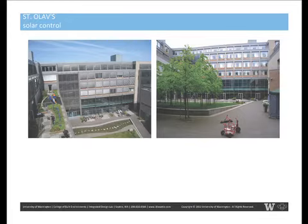Here are the operable shades on the exterior of big new hospitals. This is a sunny day on the south side. You can see that they're manual overrides. You got to realize when you manually override to open that window up and you have a cooling system that can't accommodate it, that there will be sort of a human switch that will say, we need to put down those blinds. But if you really want to have them up for a period of time, in some cases, you can do that. On the other hand, here's an overcast day and everything's wide open.